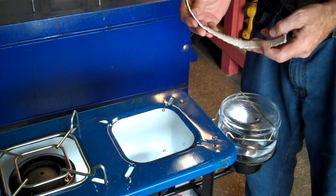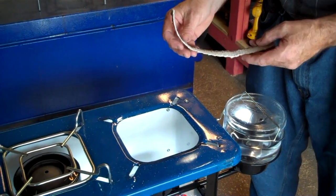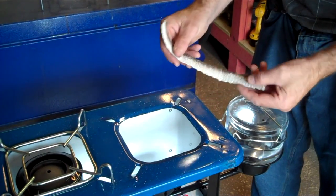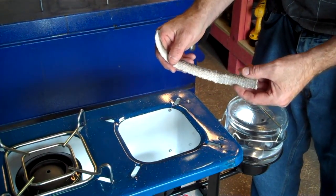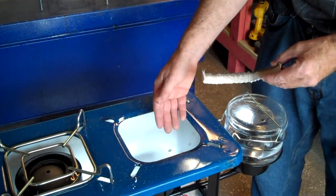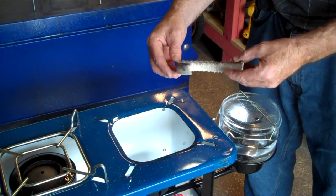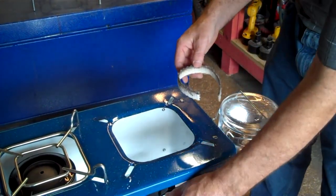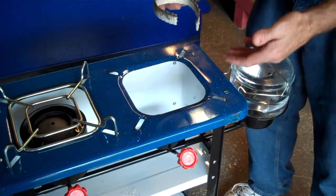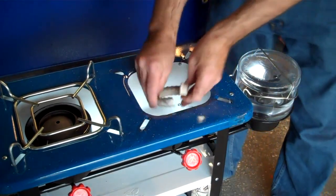They say that if you give this enough time to soak, and when it gets really old you flip it over and burn it on the other side, the wick can last over a decade. Where we get into trouble is two areas: we don't let it pre-soak long enough, and to shut it off, you don't blow it out — you shut off the fuel and let it burn itself out. That will greatly prolong the life of your wick.